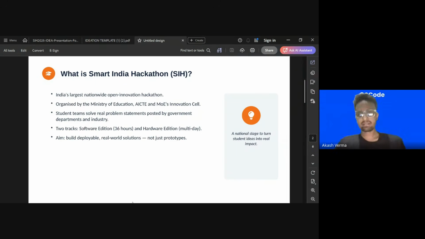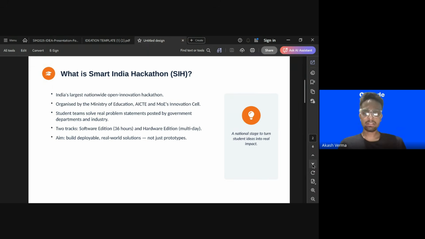Good evening, everyone. Let's come to the SIH part. As most of you already know, SIH is the largest Indian hackathon. If you have any doubt, you can ask me in the Q&A session, anything like how to make a compliant presentation for SIH. We'll be sharing our presentation also, so from there you can see how we created our presentation, what changes we made, and how you have to represent your team and ideas. We'll be sharing that as well.